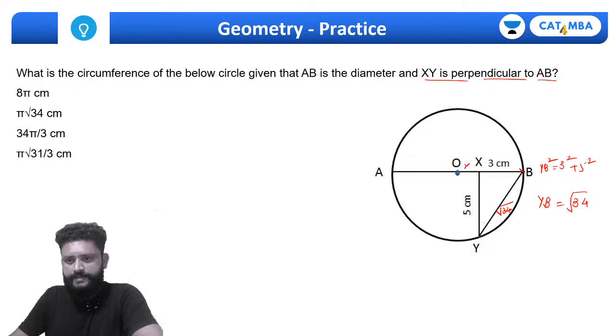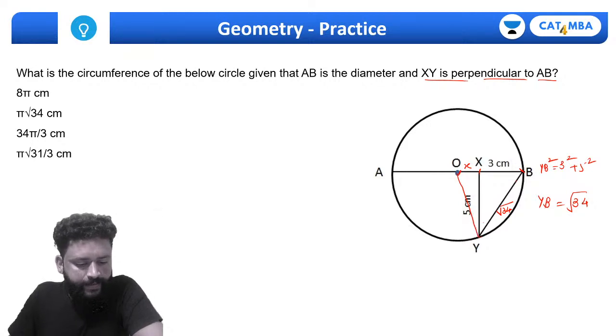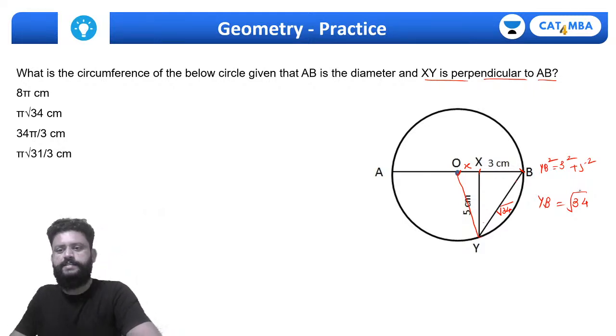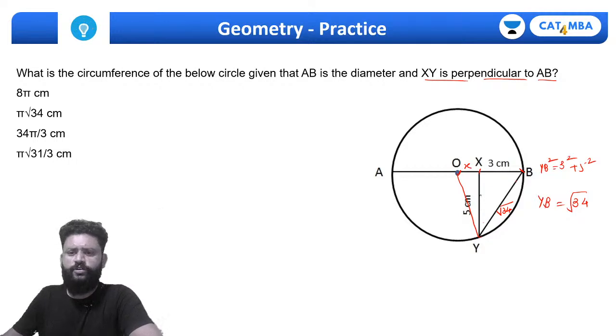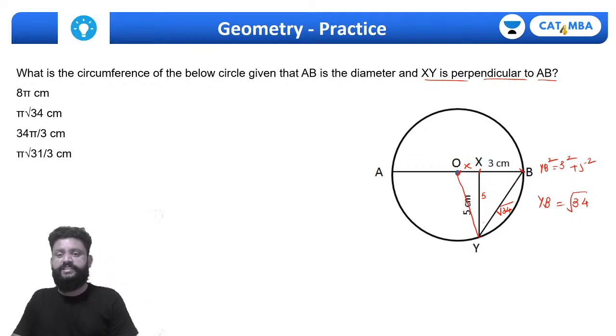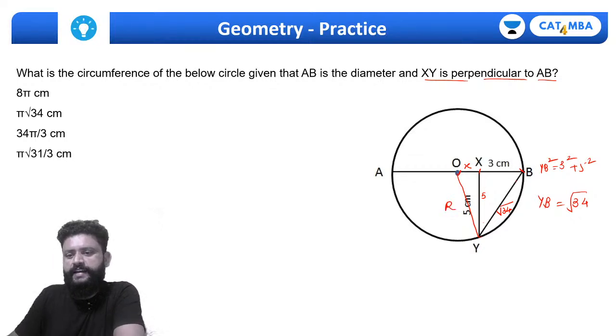You can take this part as x, and try to find that x. If we get x, then we get the radius. x+3 is the radius. Okay, we can connect this as well. Will we do it by similar triangles? It's simple Pythagoras theorem, Shivam. You just need to use the Pythagoras theorem, nothing else. If I tell you, you will understand how easy this was. Let's say this is the radius.